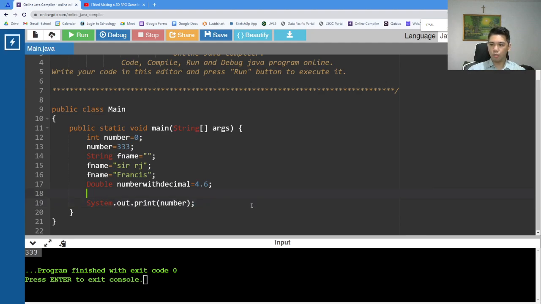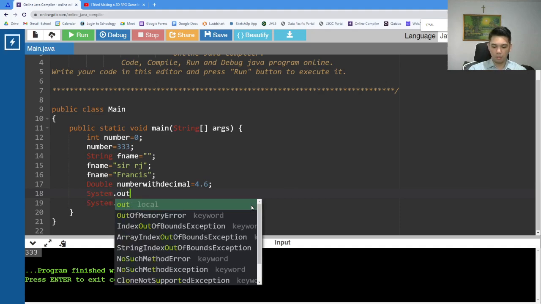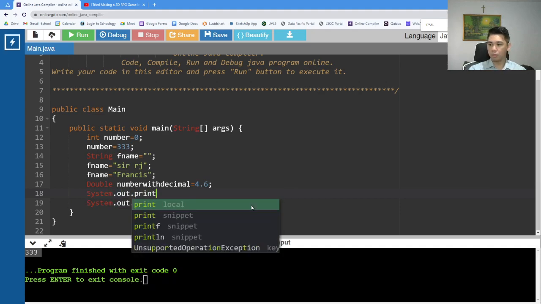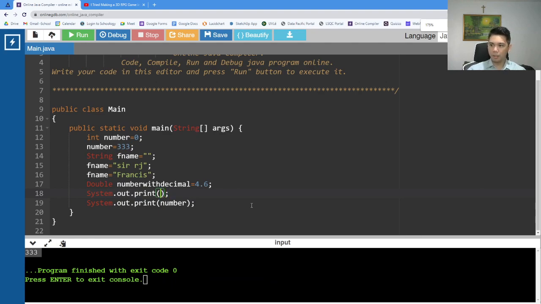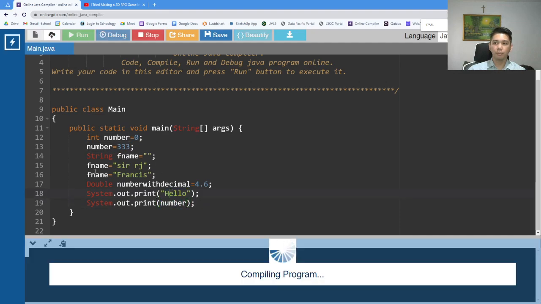You can actually also write a string on our output. To write a string, remember we have to use quotation marks because that's how you identify strings. Let's say, hello. So when you print hello, what will happen here on our output is it will display the string hello immediately followed by the value of the variable number.